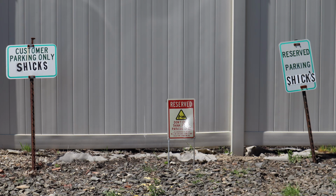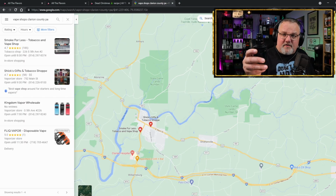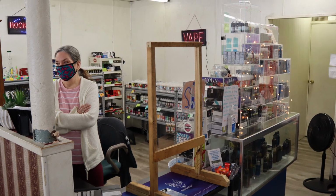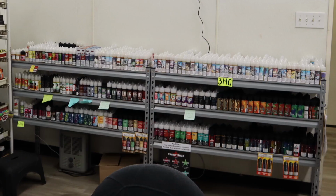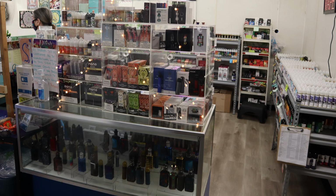If you go to Schick's Gifts and Tobacco Shop across the street, it's an old style vape lounge. And if you go inside there, lovely lady, I've talked about her before. She got started the way all these mom and pop vape shops got started. Picked this up and realized, oh man, that was so easy to quit smoking. I need to be able to open up a shop and let other people have that same opportunity that I did. So that's what she did. She opened up a vape shop. She has all different kinds of juice there. She has all different kinds of tanks there and setups, starter kits.